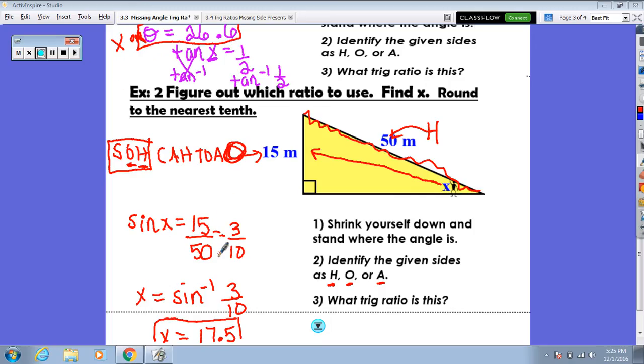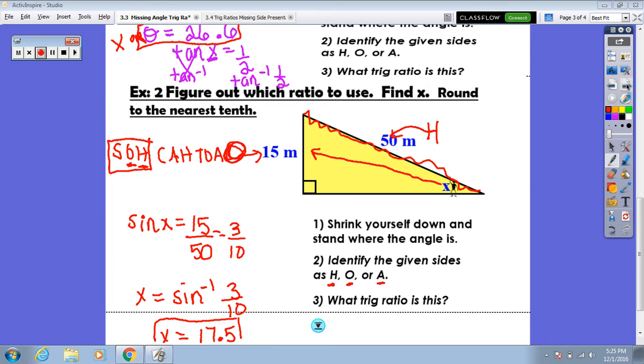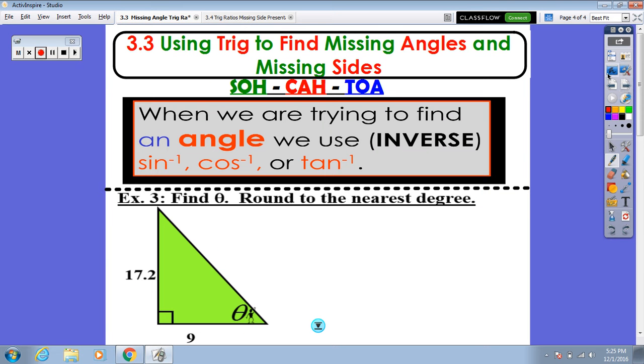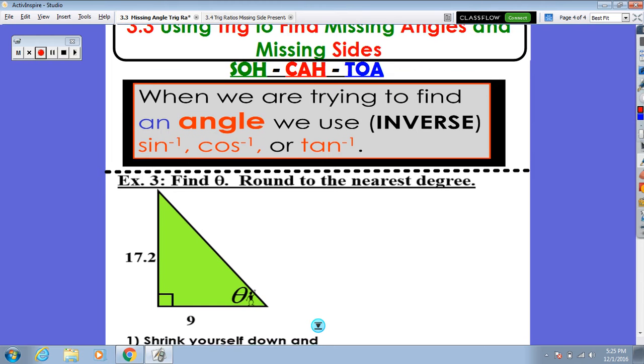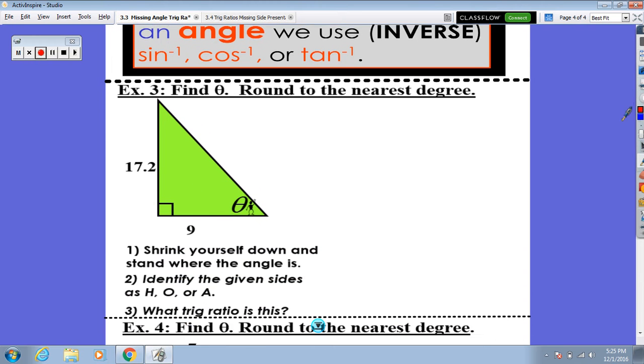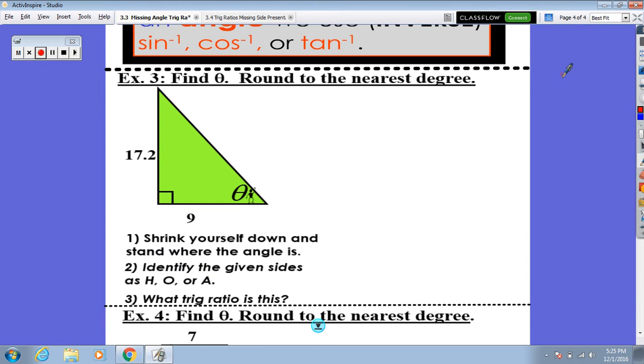Okay, so we're done with example 1 and 2. Let's go ahead and turn to the other side of our paper and continue. We have 3 examples back here. I just want to make sure I do enough so that you're comfortable doing this on your own, but it's really very easy. Alright, so notice this time, instead of saying that we're solving for x, they say that we're solving for theta. But that's the same thing, because x is an unknown variable in math, and theta is an unknown angle when we use trig functions.